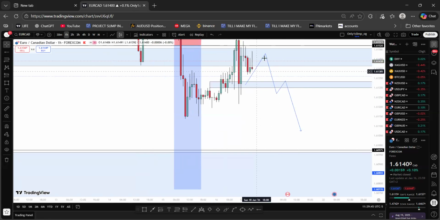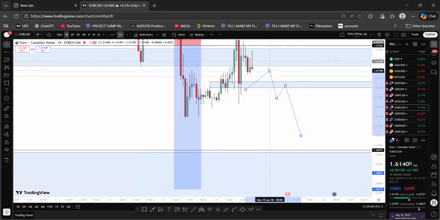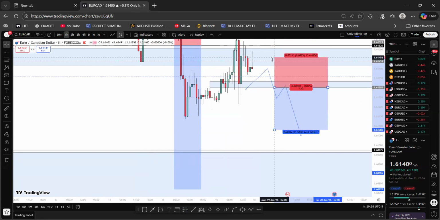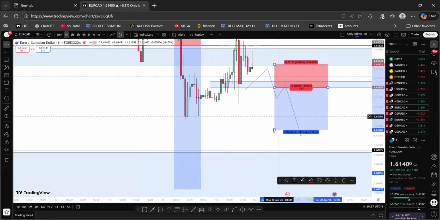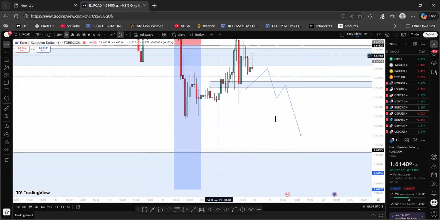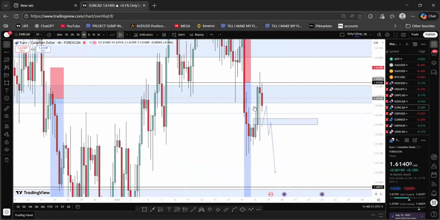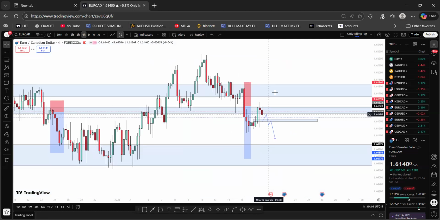Maybe it might have this rejection and have a small pullback like this, then I have to put my stop loss maybe at this point here, then my TP here. You know, it might be smaller like this, and yeah, I don't know, but I just prefer selling from here. But this is the first scenario I would join this trade, or hope for the market to just have the push here. But it's likely to have this second scenario, because why?